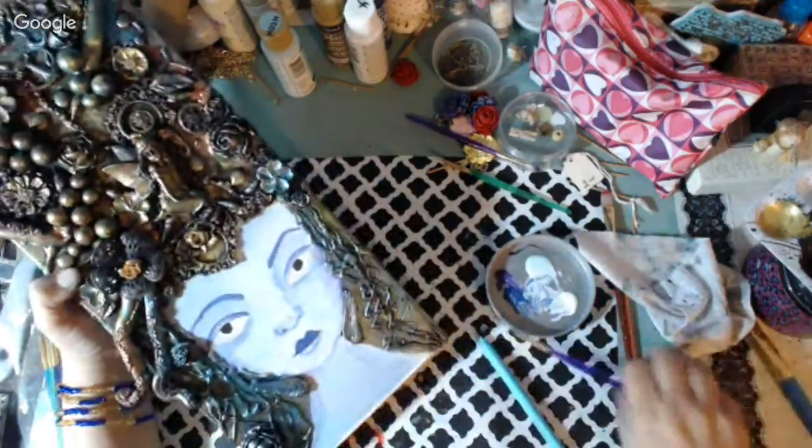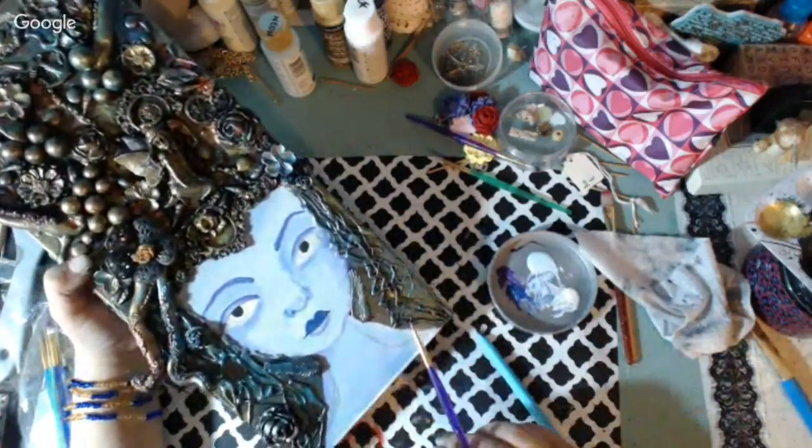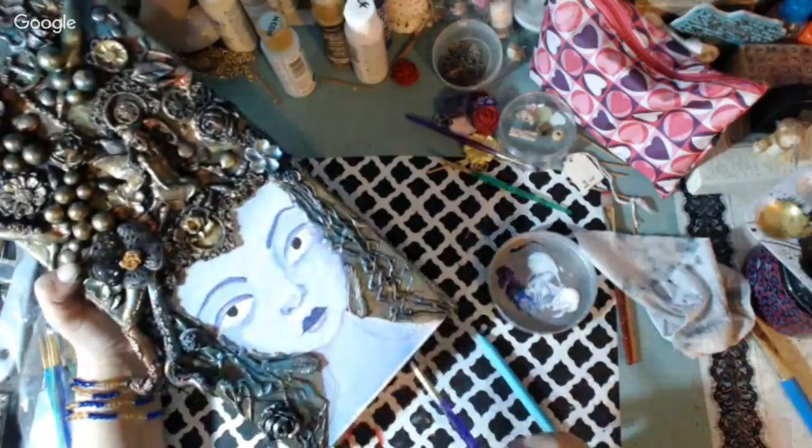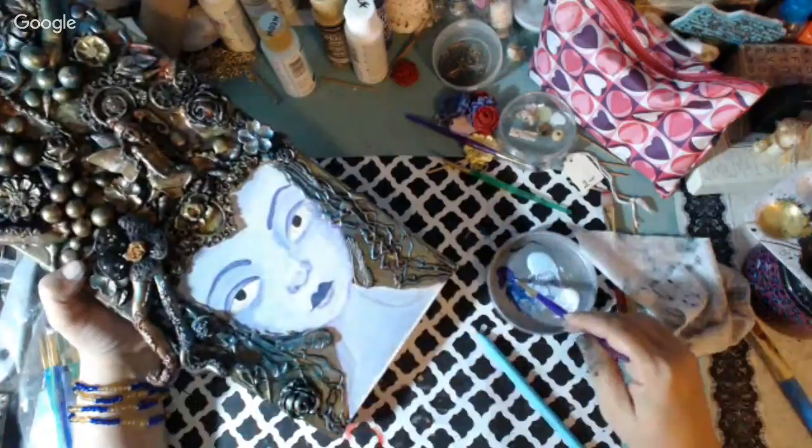So all of that actually goes in black. All of these other things I'm gonna paint in black and then just tap it off. Yeah, right, it does. It kind of makes the whole thing come together a little bit for me, at least a little bit better.